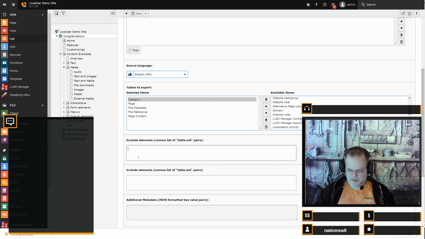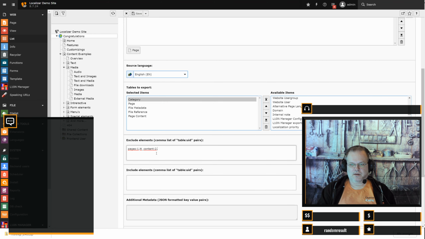and this is one of these things that happens quite often in TYPO3. This is very, very developer oriented. So as a developer, you will actually know what it means to have a comma list of table UID pairs. So an example would be pages 1 and tt_content 2 and all these different tables and UIDs.